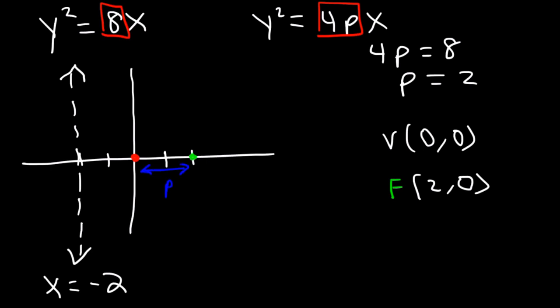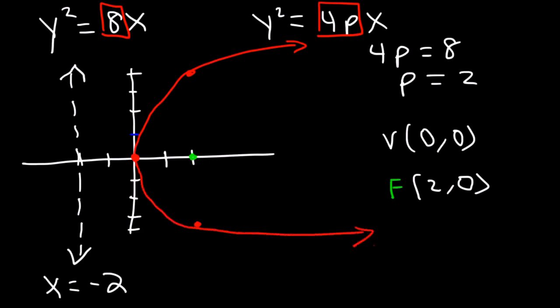Now, we know this is p. What we need to do is plot a point that's 2p. If p is 2, 2p is 4. So we're going to plot the point 2, 4, and also 2, -4. This will help us to draw a more accurate sketch. So the graph, and I missed the point, is going to look like this.